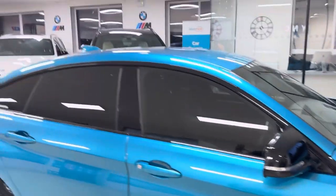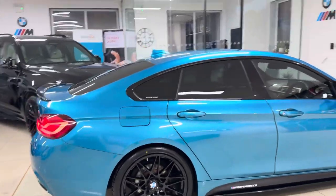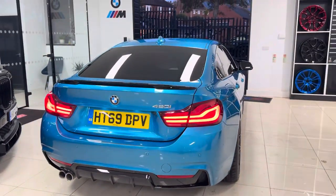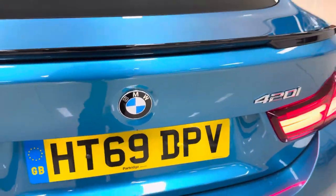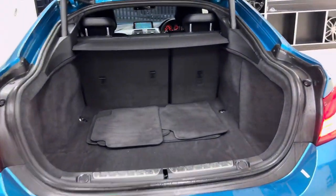The kit also includes aero mirror caps, the rear spoiler, and the rear diffuser. This car has got full privacy glass — that's front and rear. The rear is very easily removed should it not be to your requirements or taste. You have got a facelift with this car, so that's facelift front and rear LED lights, as well as a few little interior upgrades which I'll point out in a few moments.